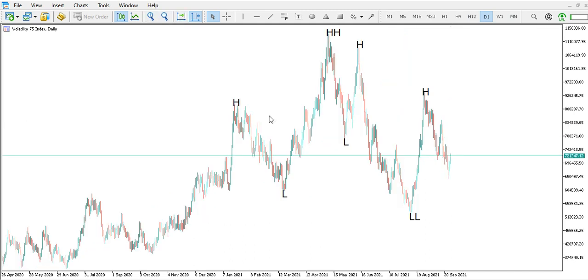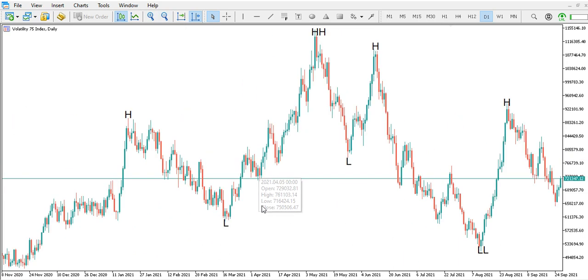As we can see here, we have V75 on the daily time frame. As I said previously, I trade only V75 because of the weird moves on USD, Nasdaq, and gold. So now I trade only this. And please note that all the videos that you'll see from me will be all about V75. Okay, so we are on a daily time frame now.